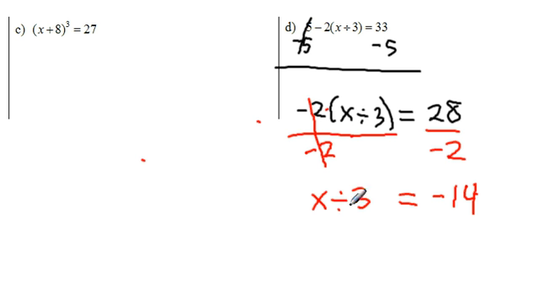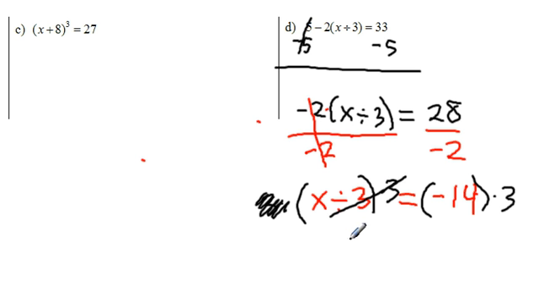So the final thing to undo is a division by 3. How do you undo a division by 3? Well, the inverse of dividing is to multiply. So you need to do 3 times this side. And what you do to one side, you must do to the other side. How about this? I'll write the times 3 on this side just to be more clear. It doesn't matter which side, but still. The times 3 and division by 3, those will cancel. On this side, 3 times negative 14 is negative 42. And then x is left over. There's your final answer.